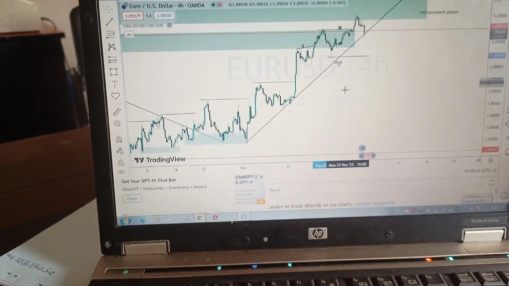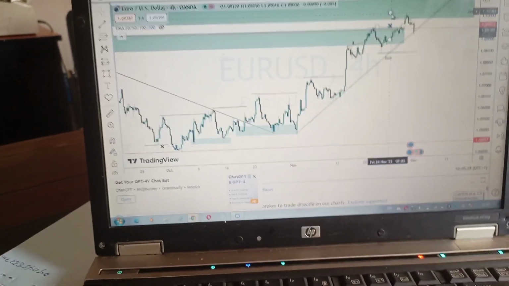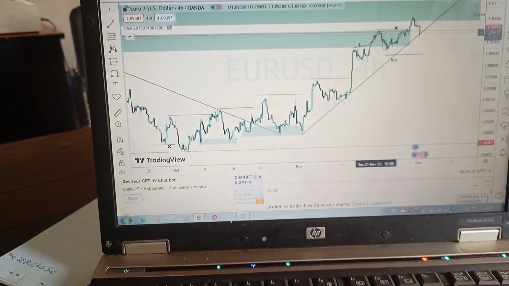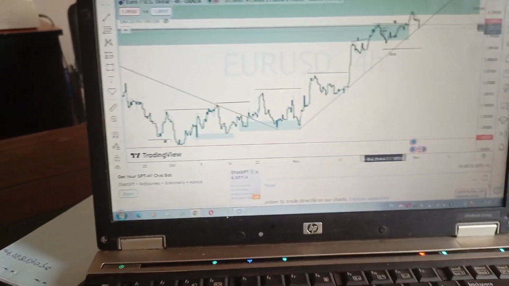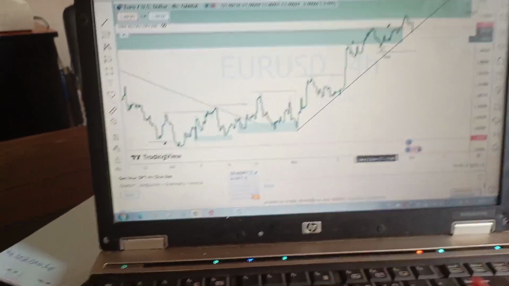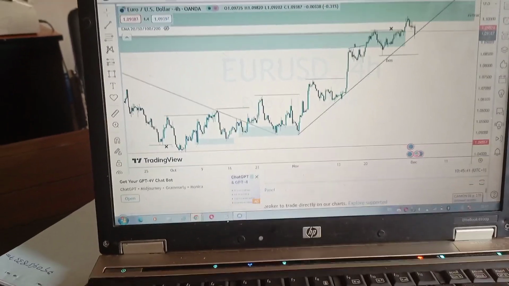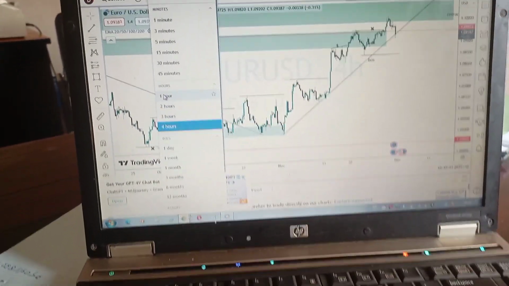Because I've done it, but it hasn't been working well for me. If I had sold from here, because price tapped into this demand zone, you see that I would have taken a loss. Why? Because this was just one move. It has not even broken any structure yet. So I'll wait for price to break a significant structure before I say I want to sell.